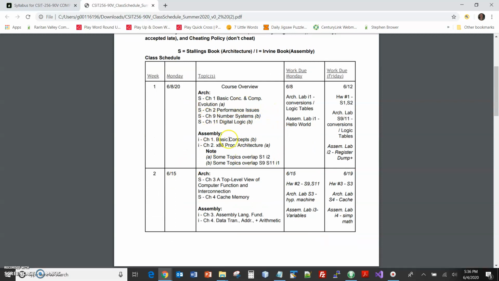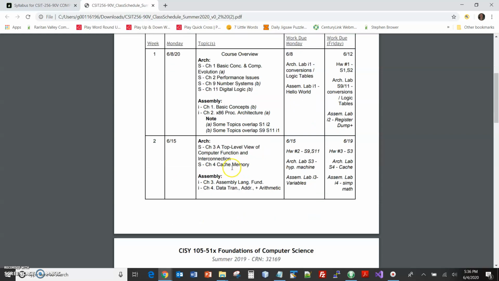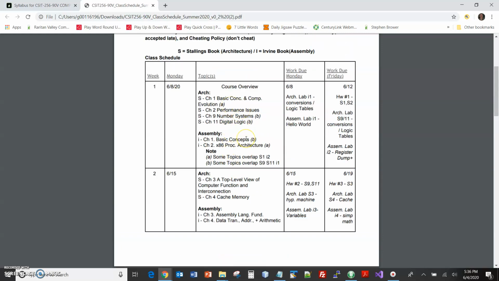Now, by the way, don't be overwhelmed at how much there is in the first week. There's overlap. What I was trying to show here with some of these footnotes are the chapters that basically intersect each other. So normally, if we look ahead to next week, there would be 4 chapters a week, 2 from one book, 2 from the other. This first week, there is a little bit of extra stuff in it. It looks like there's extra chapters, but there's an overlap, there's an intersect. So material-wise, it's the same, but it just looks a little bit overwhelming.